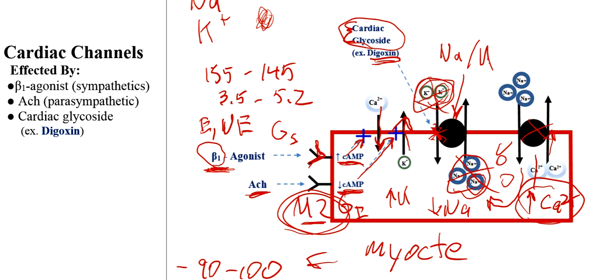And so that cell membrane is going to become hyperpolarized, and it becomes less likely that an action potential is going to take place, which will then lead to the coupling of the muscle contraction and the electrical activity, which I don't want to get into here, but that's how heart rate is decreased, and also the contractility is decreased through parasympathetics. So anyway, the big thing here is just understanding what's going on.